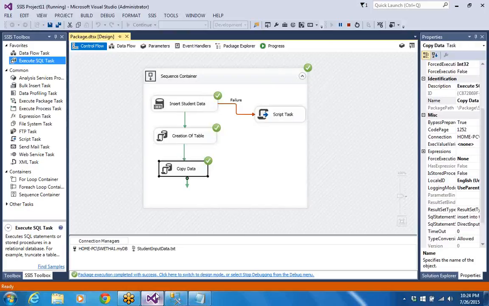Okay, so just try to practice the rest of the things in this. You understood how powerful views are. Temporary tables we can create with the help of views, and with the help of that we could insert data. This one is the Bulk Insert task. The other thing is the Execute SQL task. One more thing we have seen is the Script task, and all these we keep in one container called a sequence container. We put everything in the sequence container as one unit and execute it. Okay. Maybe tomorrow.